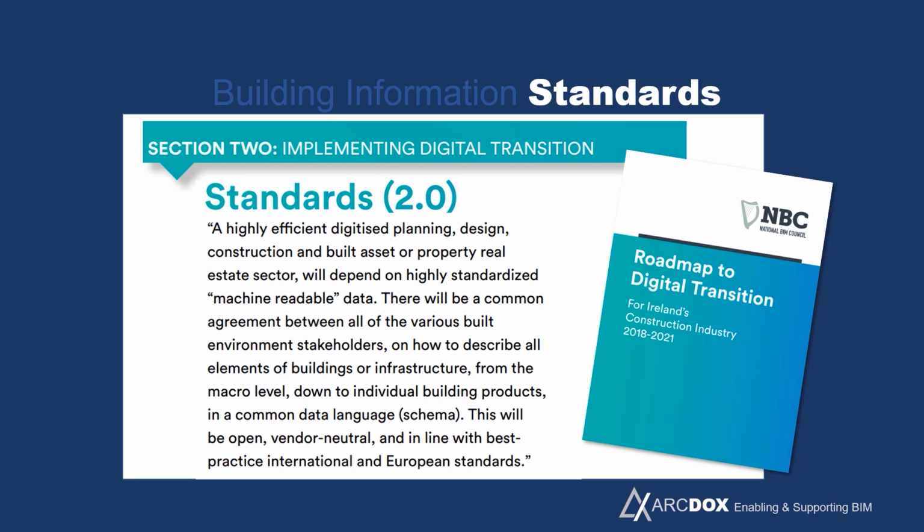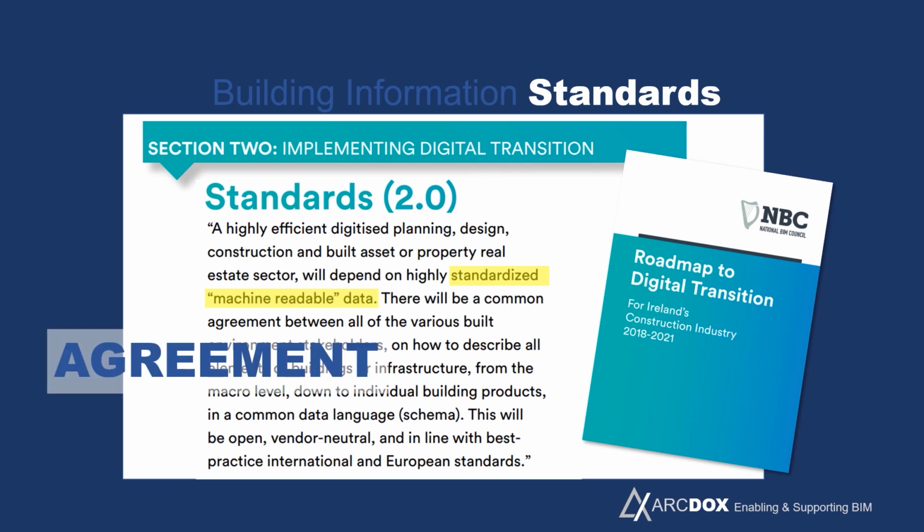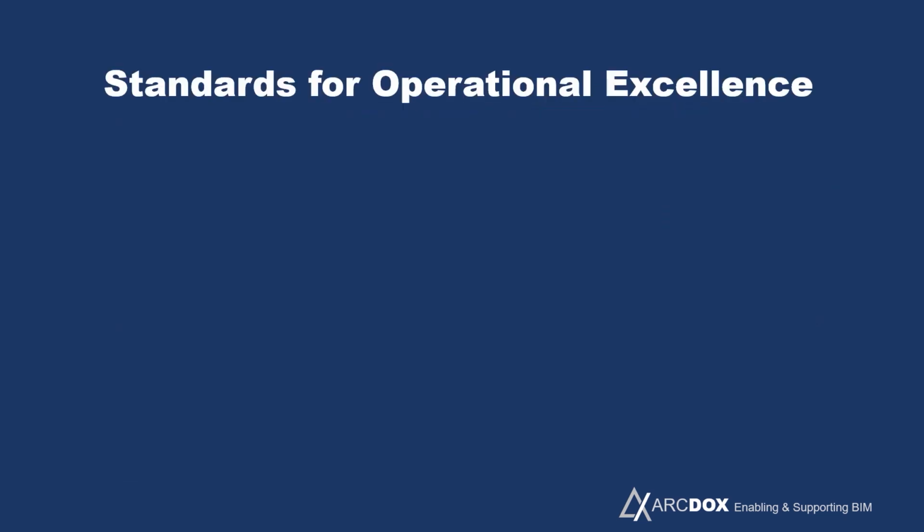So just that paragraph really describes a vision for our sector where we're not all going off in different directions and doing different things and making it difficult for each other, but we're all operating through a common way of describing buildings. And I think the key part there is the machine readable data. So standards are consensus agreements amongst people within the construction sector. So we've got to begin to use standards.